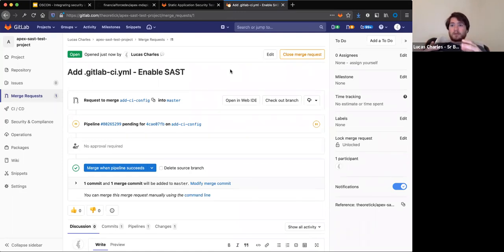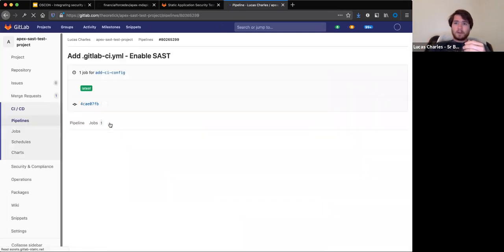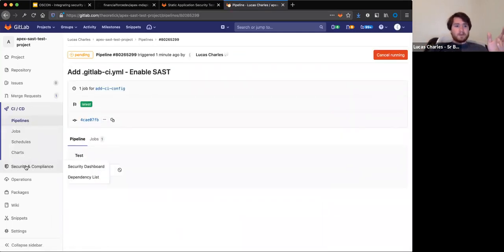So as such, there's really two different contexts by which we expose vulnerabilities. As I'm explaining this, we have this pipeline here. It's pending. It'll get picked up by a runner in a second, and we'll go ahead and check it. Just click through to check out the results here. But we have this over here, a thing called the security dashboard. The security dashboard is an overview of all vulnerabilities in your code base. So when you go here, it will show every vulnerability that is currently in your default branch. So that is the context by which you have an overview.